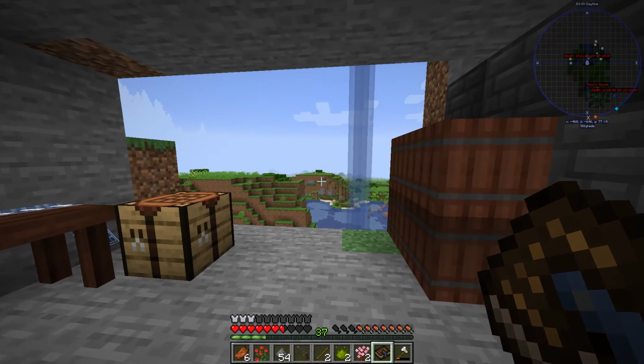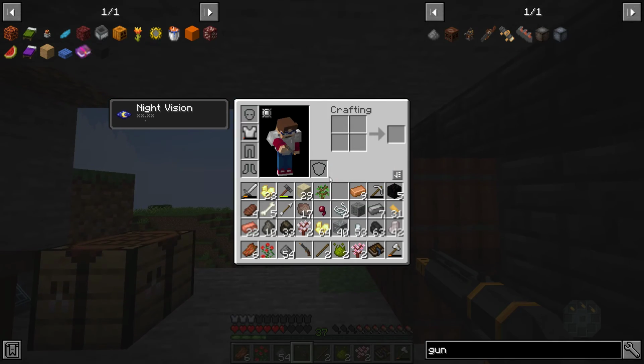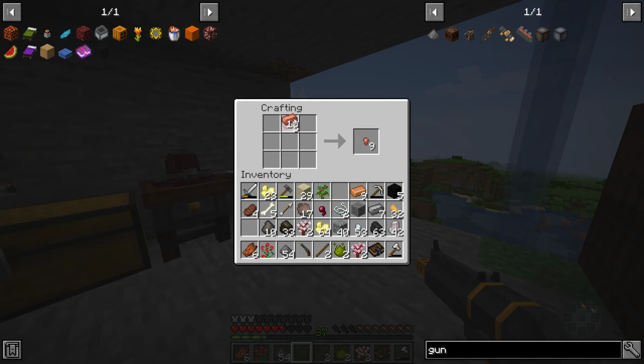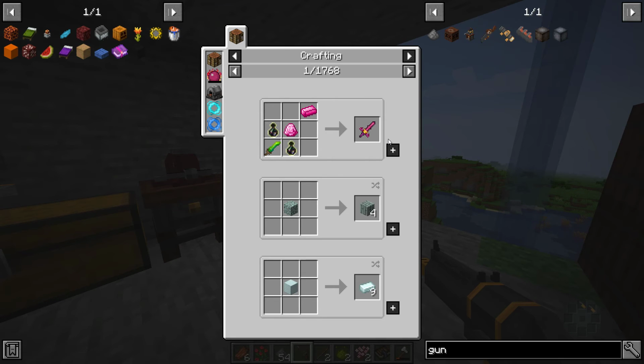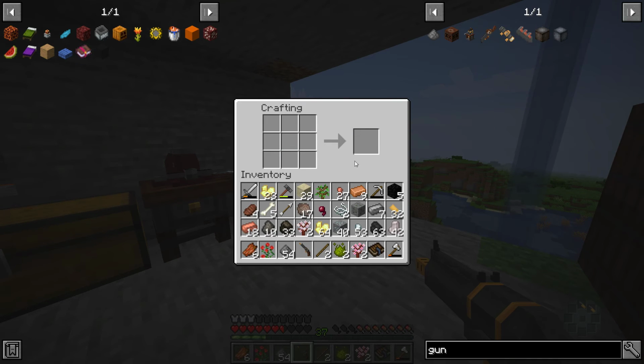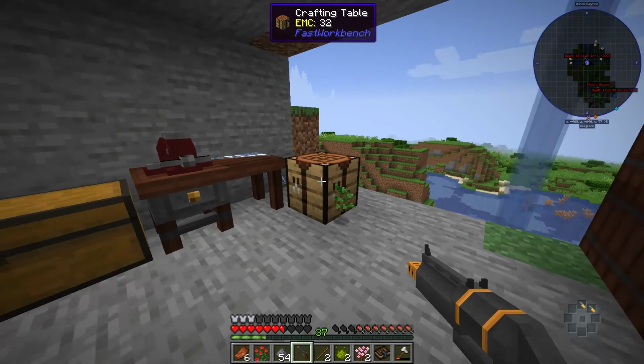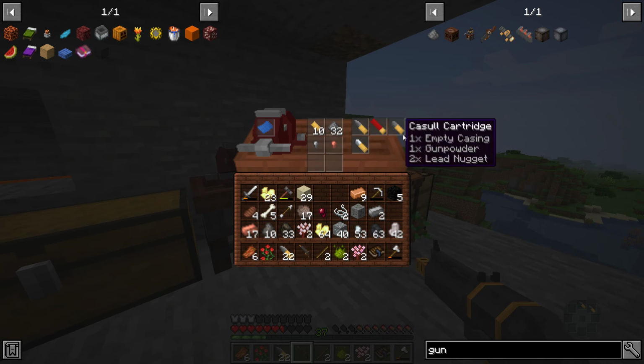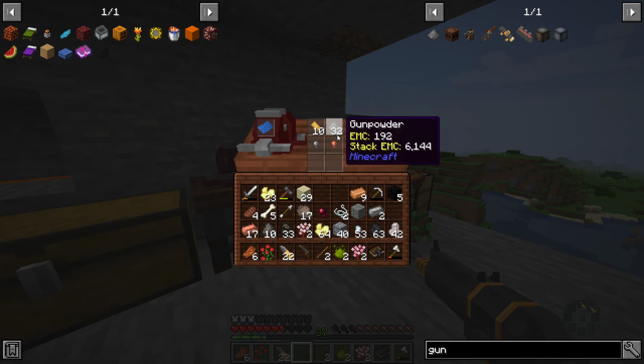So, how many cases do we have? We have 31. 32. Sure. So, we'll do... what the hell is this? That's cool. Cool looking. Okay. Oh, well, accidentally made 45. Get rid of that. 36. 45 short. And then we will pop on up. Casings, gunpowder, both of them, 22. Why? Oh, because it takes two of them.